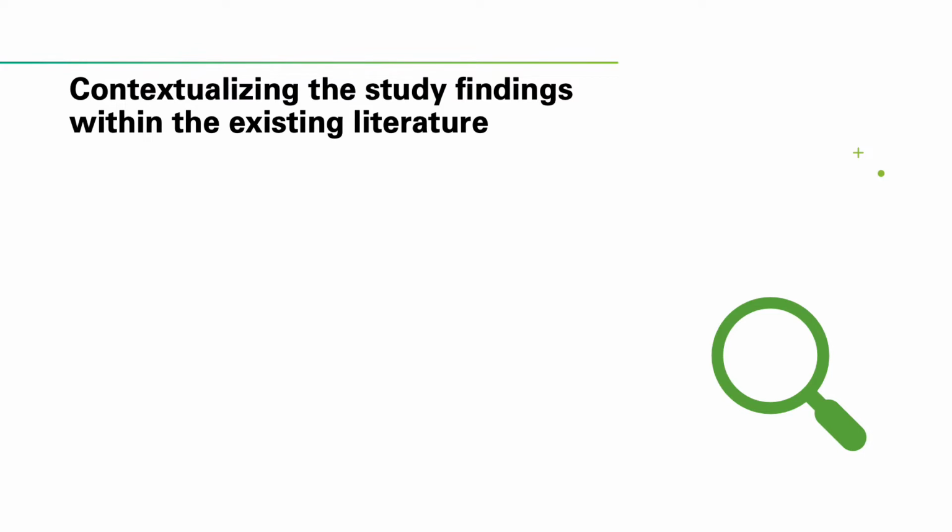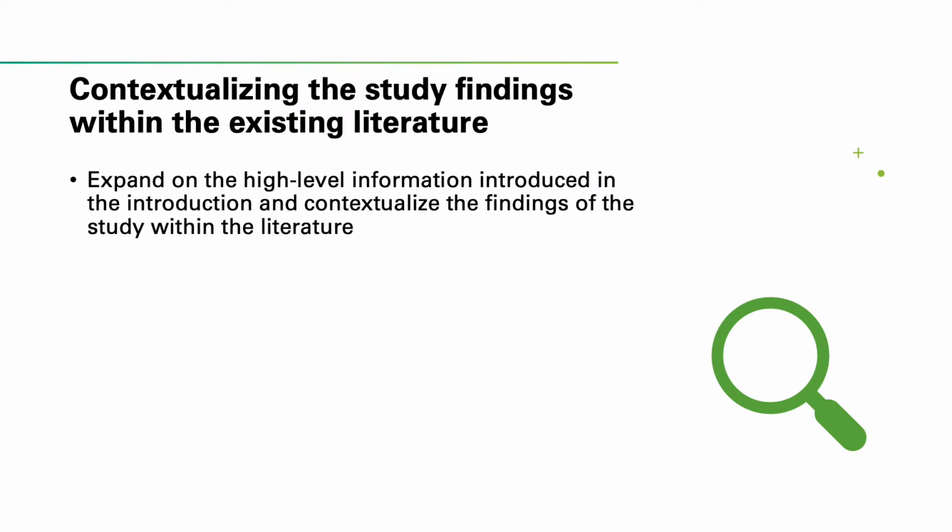The next subsection in the discussion is contextualizing the study findings within the existing literature. The introduction presented background knowledge and set the tone for the rest of the manuscript. In the discussion, the results of the study are interpreted. So in this section, you're expanding the high-level information that was introduced earlier and contextualizing the findings of the study within the literature. The study findings are compared to previous studies and placed in the wider context of the topic.